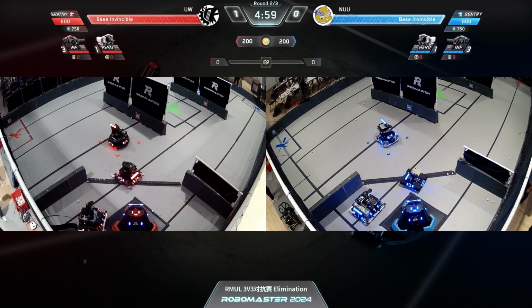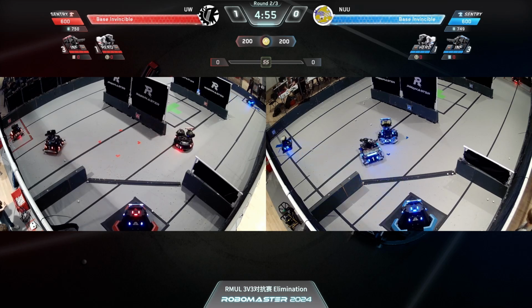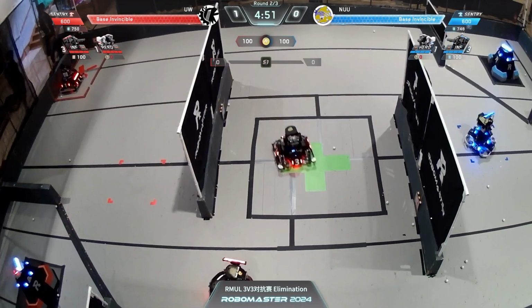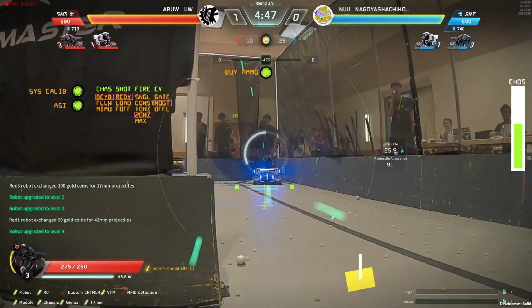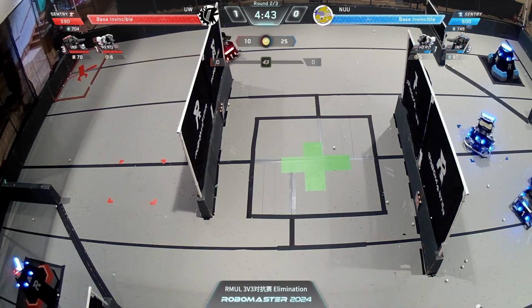We are off now. I like to point out that NUU is just a little bit slower. I think you're right. It is the super cap advantage that UW has. No, so I've talked to some of the people on the team, and it really is that super cap, like watching how much faster. Oh, and we're seeing that Sentry already going at it, and the Standard. The Sentry and the Standard already going.